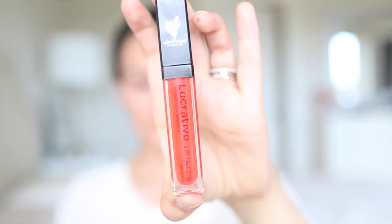Next one is Lovesick. This one I actually have two of because I wear it so much — I have one that I keep at home and then I have another in my purse. This one, I just think, goes with so much. It is like a sheer coral color with just a tiny bit of shimmer. I'm really not a big shimmer gal and I absolutely love this one. This is hands down my favorite.